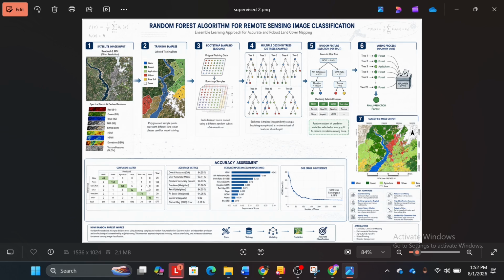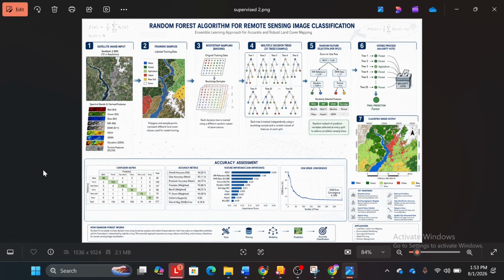Okay, another most important step is accuracy assessment. So after classification, model performance is evaluated. We start from the confusion matrix. The confusion matrix compares the actual classes over here and the predicted classes that are over here. So diagonal values represent the correctly classified pixels, and off diagonal values represent the classification errors. We have accuracy metrics, like we have overall accuracy over here, that measures the percentage of correctly classified pixels. Like if it's 94.25%, that's really good.